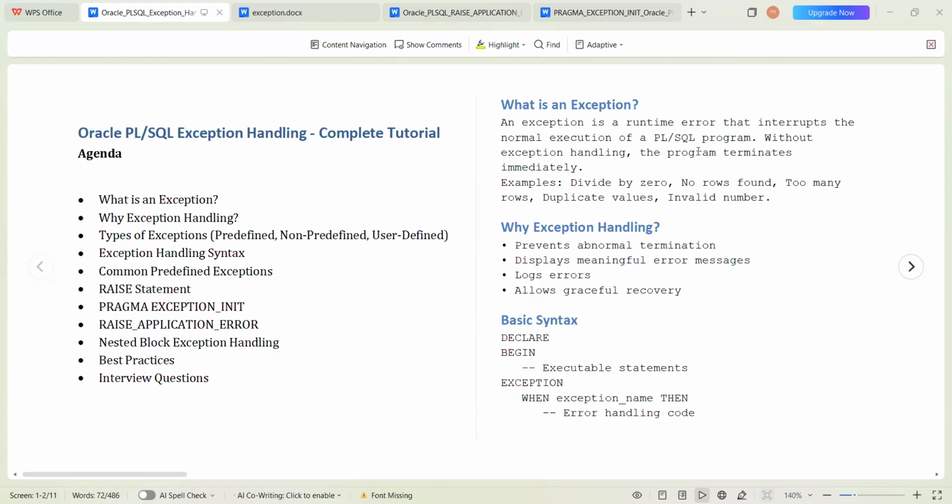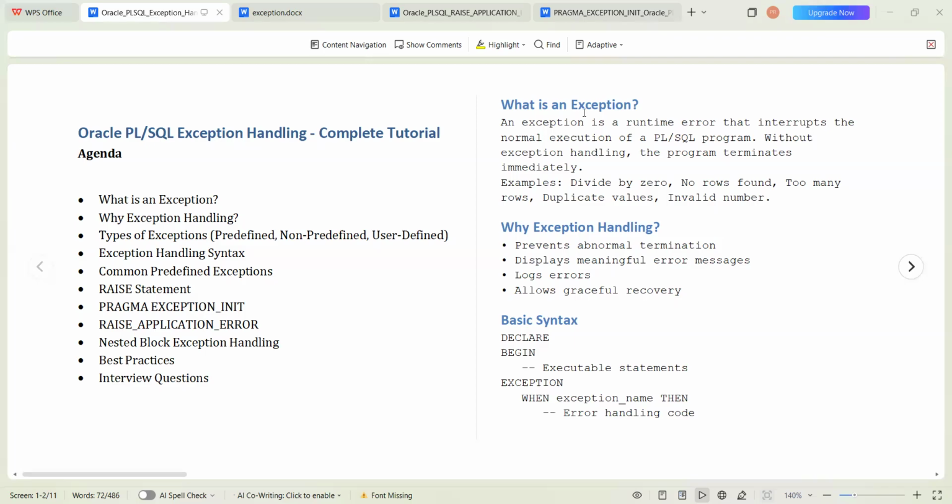Actually, it's a more important topic for most of the people in the industry. If you are not handling proper exception, then it will give very critical issues in production and real-time applications. So always, exception handling plays a very key role in industry. Let's see the exception in a detailed way. What is exception?